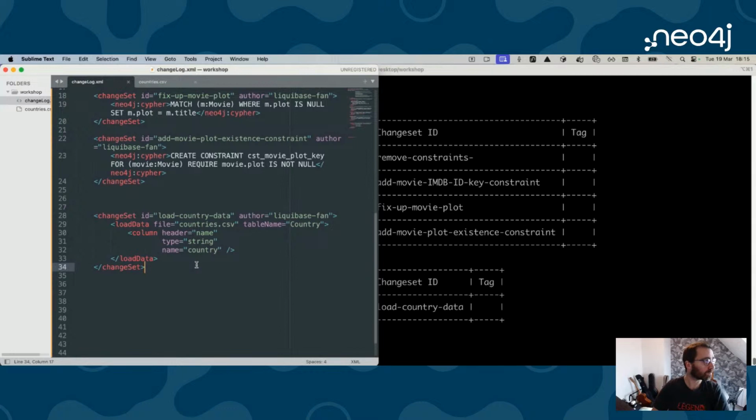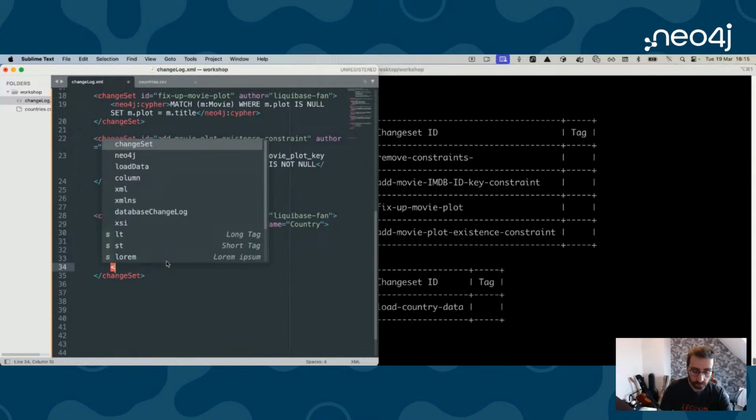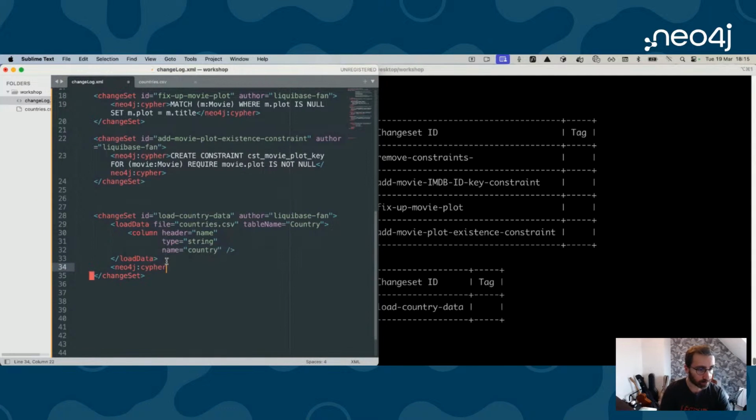That's one example of something that is not a Cypher query. Again, that's a change that is part of a change set. And what we could do, we could add more things, right? We could add Neo4j Cypher and do more things in there if we wanted. In that case, we already ran the change set, so we're not going to do that. But you can have multiple changes per change set, and they don't have to be all Cypher queries. So now, let's start something a little more complicated.